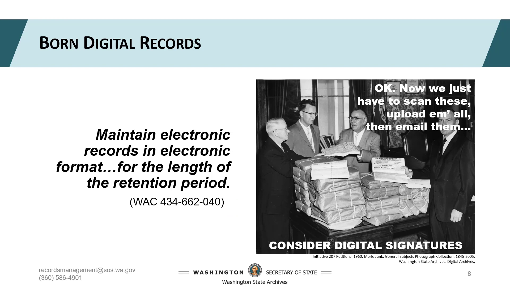A record's digital or physical format is not going to determine whether it's a public record, but it can determine how to retain it. The Washington Administrative Code, or WAC, establishes that electronic records must be retained in electronic format. Printing and retaining a copy of a born-digital record is not an acceptable substitute. If you have a website or email record, you can't print a copy for retention purposes. There is important metadata associated with electronic records that verifies their authenticity — print an electronic record and you lose that metadata. Keep that in mind when it comes to emails, tweets, or text messages: you need to keep electronic records in their electronic format.